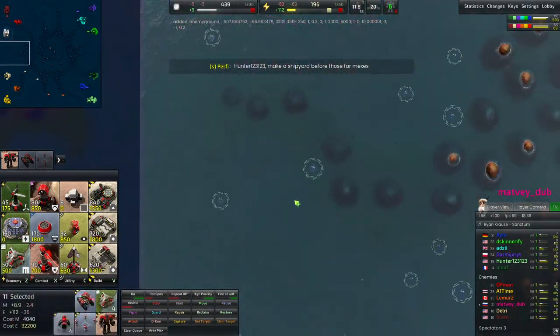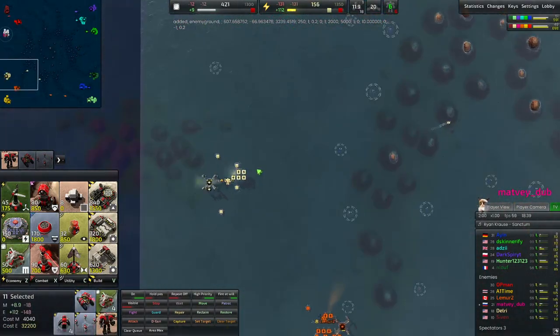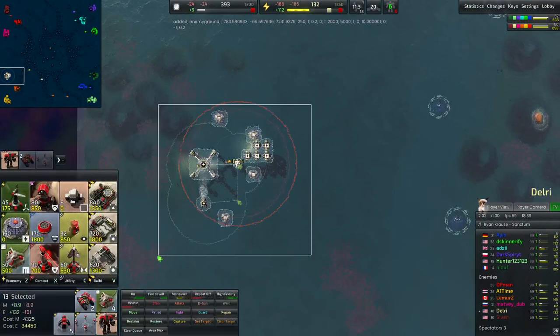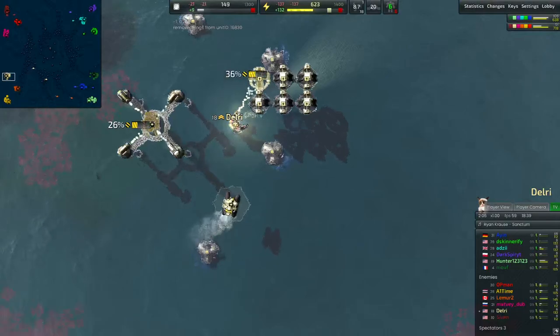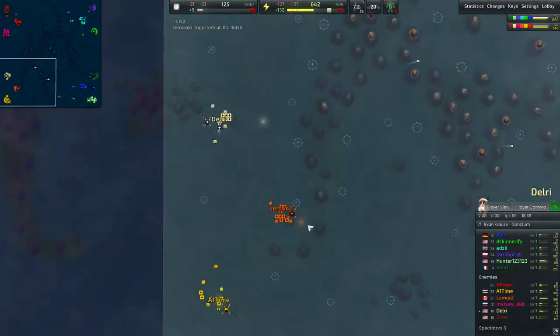Remember that once your energy falls below like 100, you want to stop boosting your shipyard. Lima, you should probably grab that fourth max at this point.